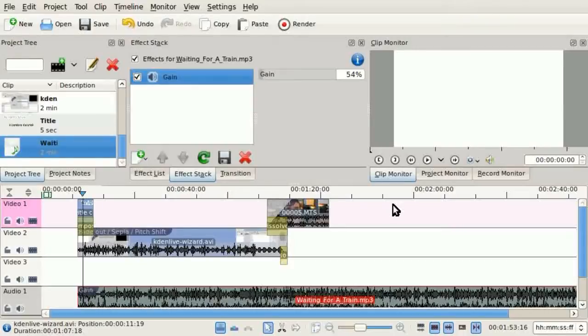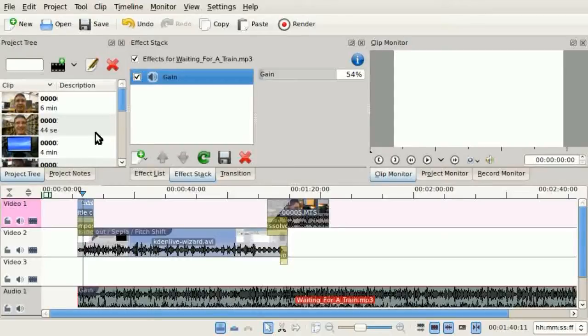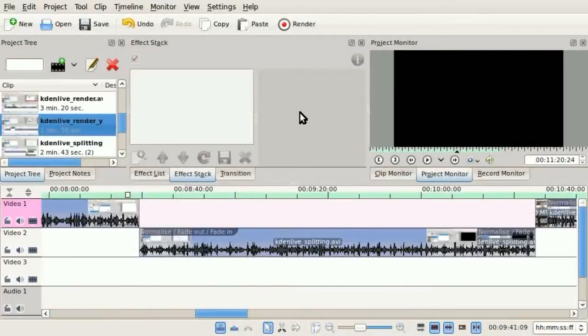Right. Okay, so we've gone over adding media to your project, how to organize it on the screen, how to layer it one on top of the other, transitions. We looked at creating a title clip, adding music. Now we're going to look at your final render. Rendering involves taking all the clips and effects and sound bites and putting it all into one single file.